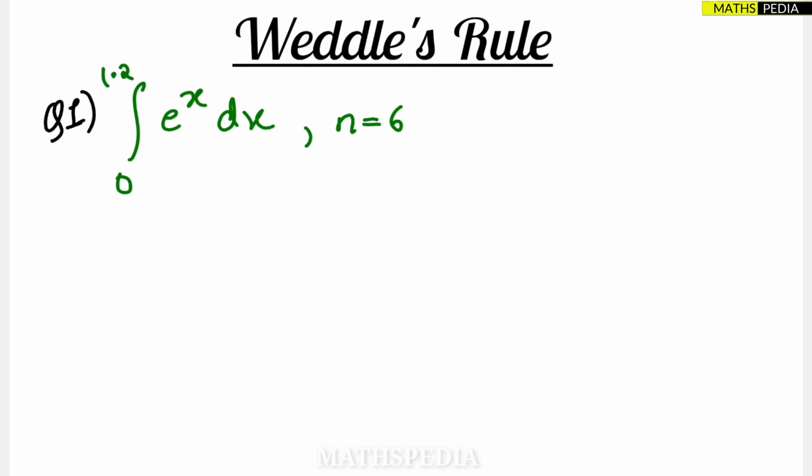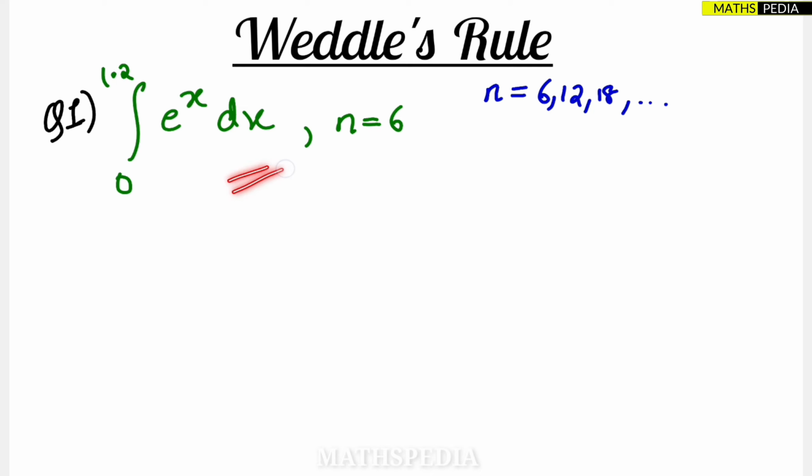Now, here also there is some sort of restriction. The number of intervals you take should be a multiple of 6. That means it can be 6, 12, 18, all multiples of 6 are possible. If it is mentioned in the question, use that. If it is not mentioned, you can take 6, 12, anything like that. But it is desirable to take the smallest number, that is 6, because if you take 12, it will be quite a lengthy calculation. So it is better to take 6 as the number of intervals for doing the questions.